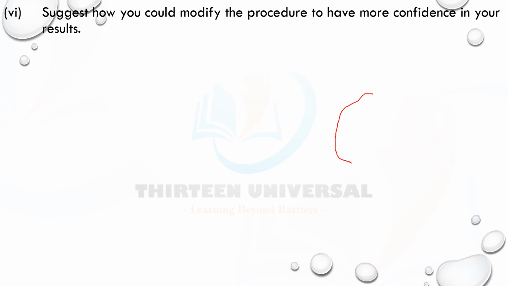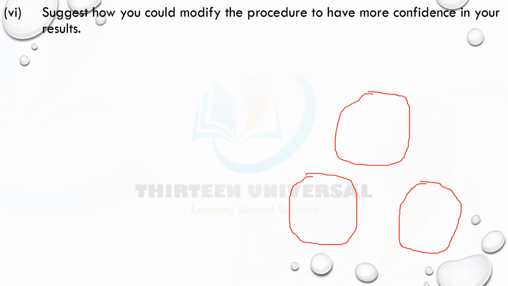For example, if this is my microscopic field of view, after counting this, I can shift the slide and have another microscopic field of view and count another one, and then shift it using the microscope and have another view and count it. So the number of cells from the microscopic fields of view of the same sample, from the same solution, I'll just add them and calculate the mean. Or I can take different samples from the same solution, count the number of plasmolysed cells from each of the samples, calculate the mean.